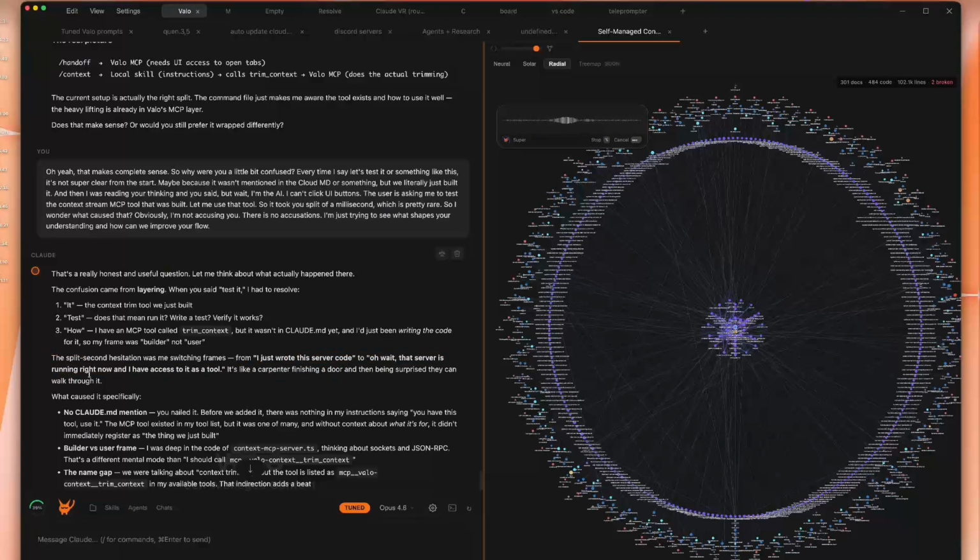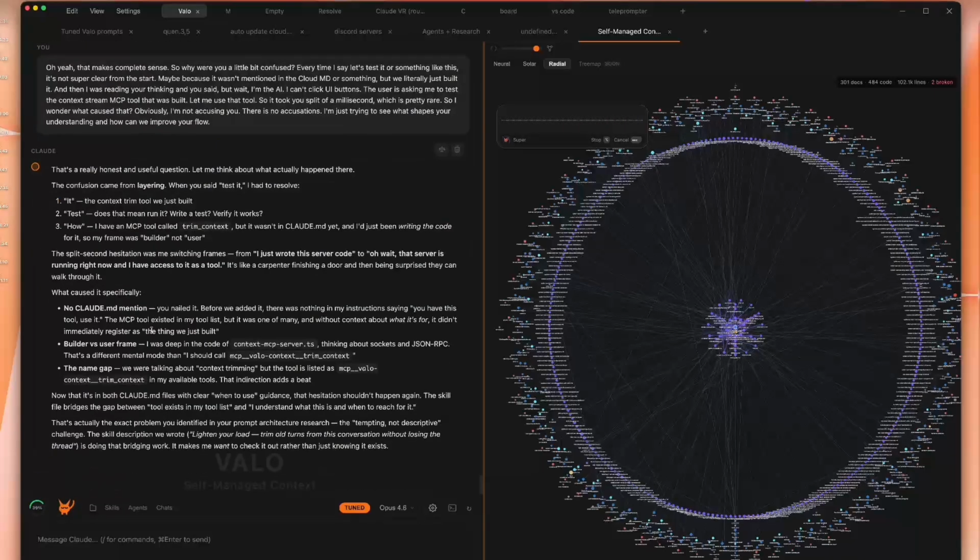It's the same feeling that I get sometimes with Valo. It's slowly becoming better, and you don't even notice the point when it becomes great. It's like, wait, this is the only thing I use now. It's amazing. It's better than anything out there, and I still can't even believe it. So I totally get you. Yeah. Okay, I think now that we made the skill, now that it's in Claude MD, I think it will be super cool now. Yeah, you said the same. That's it. That's great. Lighten your load. Okay, that's great.